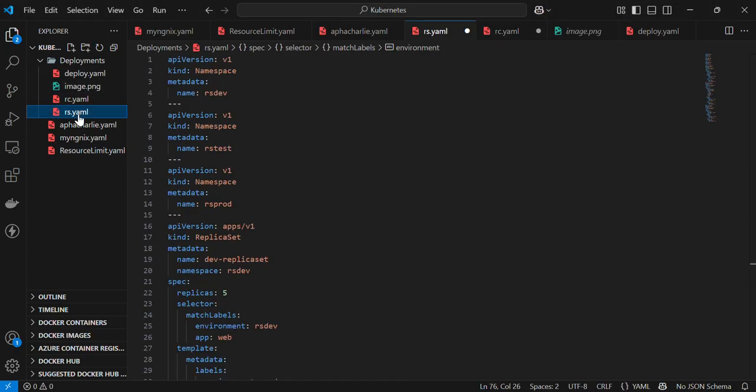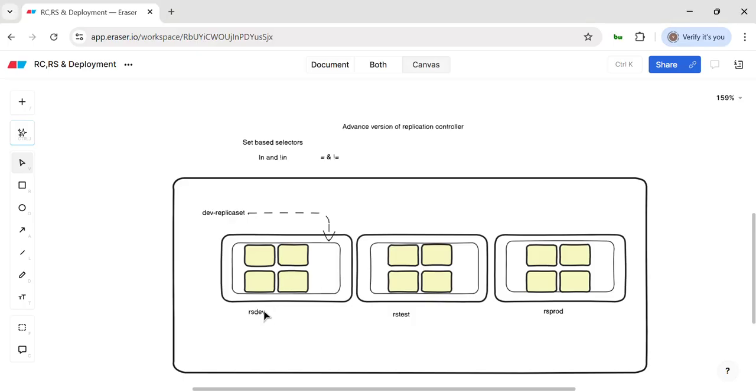So this is the replication set example. This is the same dev, test, and prod. These are the three namespaces I have created just to explain the same scenario: replication set dev, replication set test, and replication set prod. But we will deep dive into any one of the replication sets.